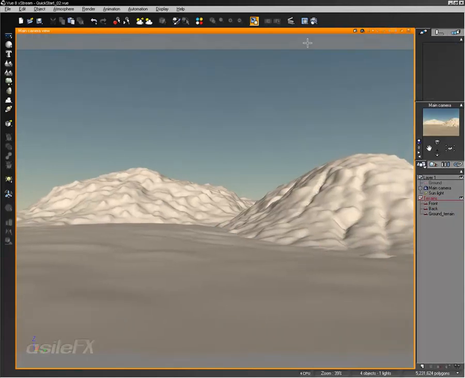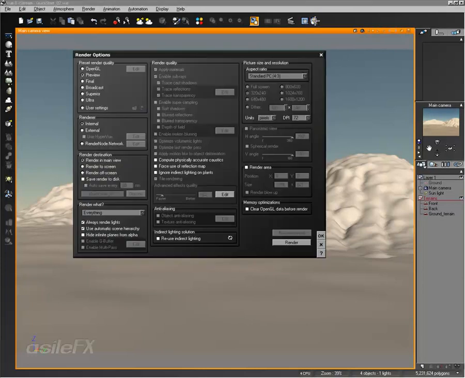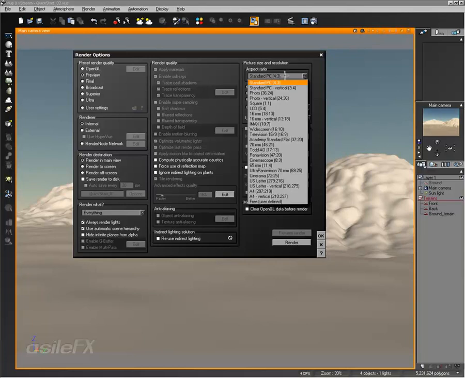Now I also want to work with a different camera aspect ratio. So if we go up to the top, where we can access the render options, we can right-click on this camera and pull up our overall render options. Now, pretty much everything's grayed out because we have render in main view set, which is automatically going to render to the viewport. If I select render to screen, then it's going to pull up a new window, and we can define some of these different settings for the scale of the render. But we can still change the aspect ratio either way.